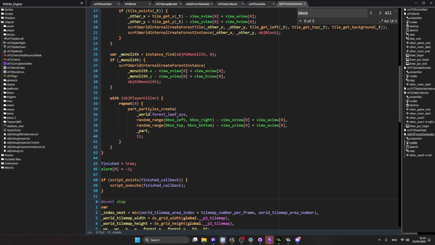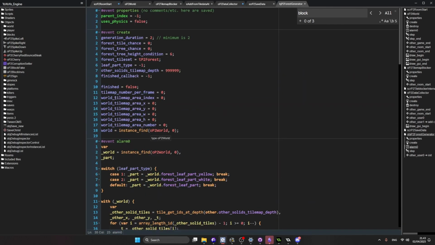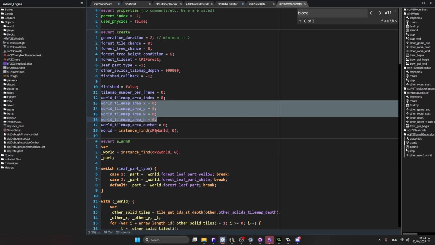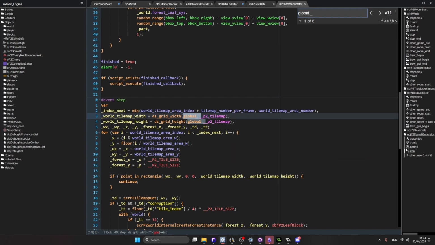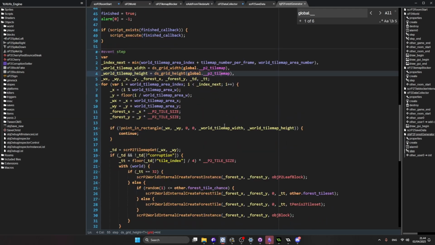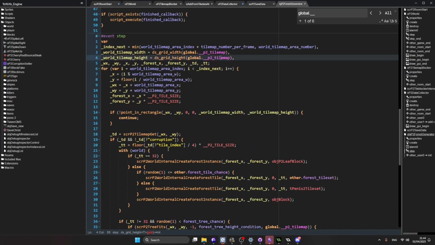I create this object and I tell it, okay, you need to collect this area of tiles from global P2 tile map. And then when you're done collecting all of that information, let's see here.